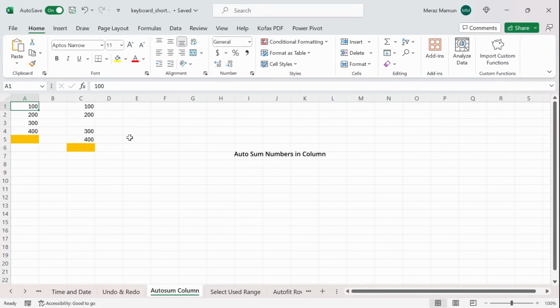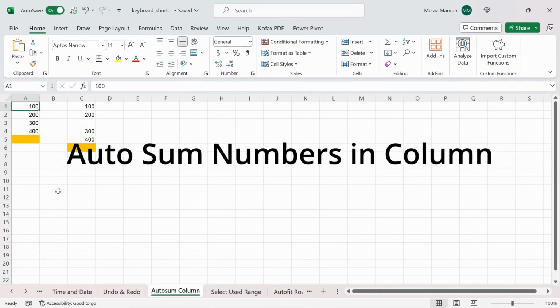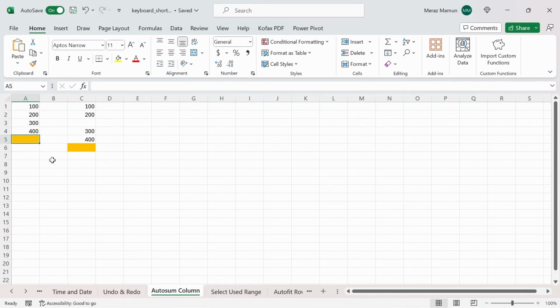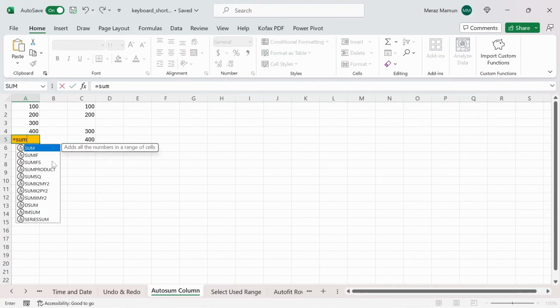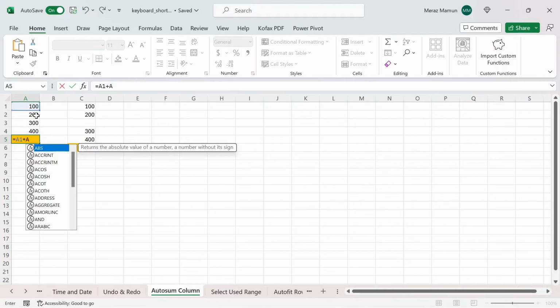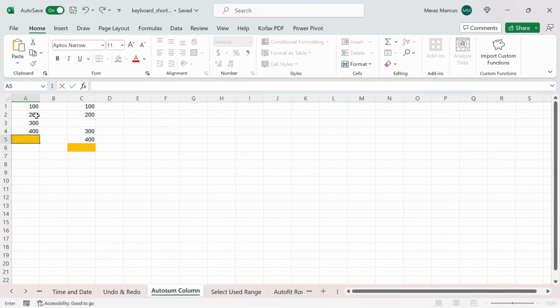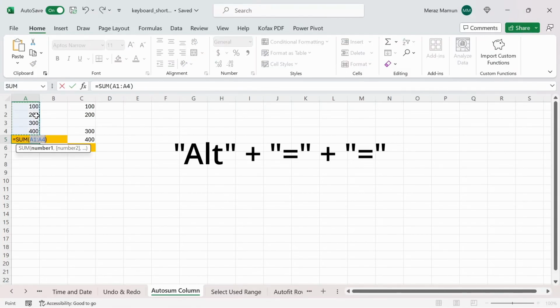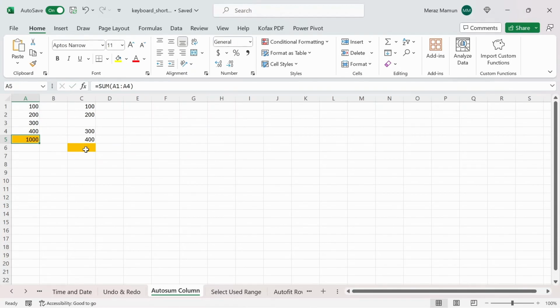At your work, it might be common to see a column of numbers and then sum those numbers up. Well, instead of typing out equals SUM, or doing it manually by clicking each cell individually, you can use the keyboard shortcut for AutoSum by holding down Alt and then pressing equals, and it'll automatically sum up all the consecutive values within the column.